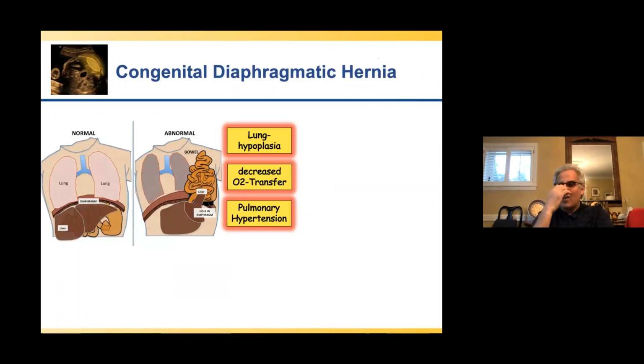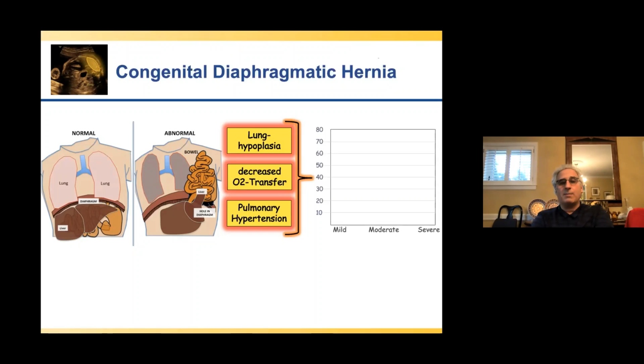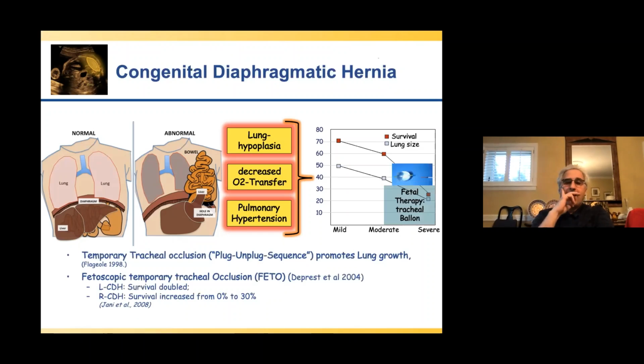Now let's go to another disease, congenital diaphragmatic hernia, which basically is a condition that damages the lungs by having other organs in the thorax and compressing the lungs. And this abnormal development in the lungs basically leads to abnormal lung function at the time of birth. And the smaller the lung, the less likely survival. And babies with a severe diaphragmatic hernia without any fetal therapy have a survival chance that might be well under 30%.